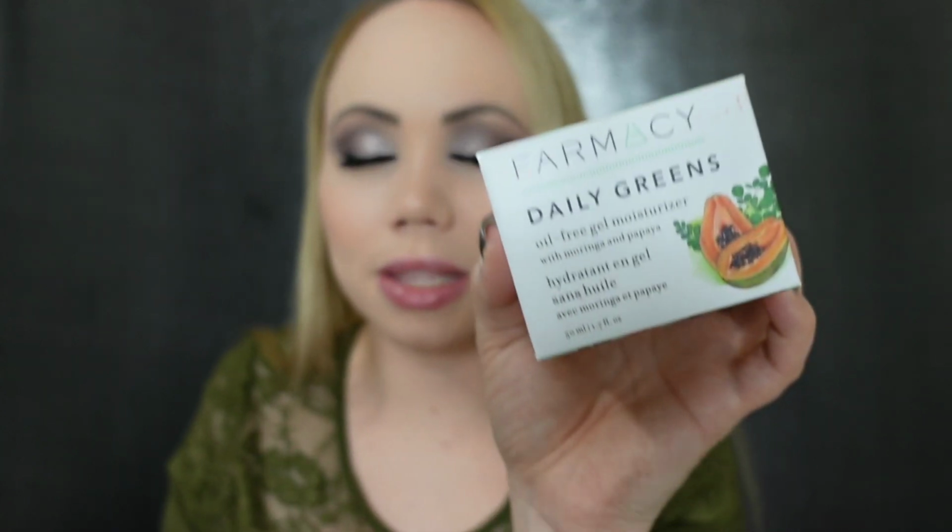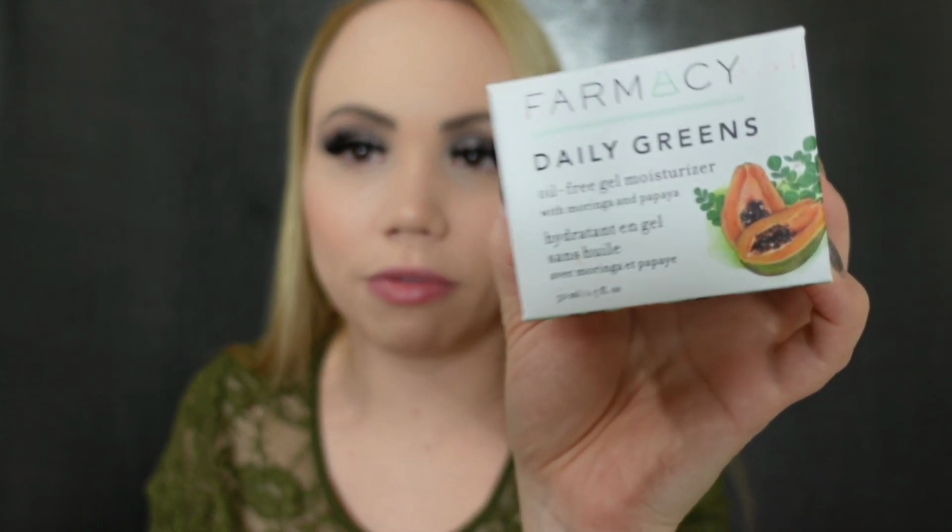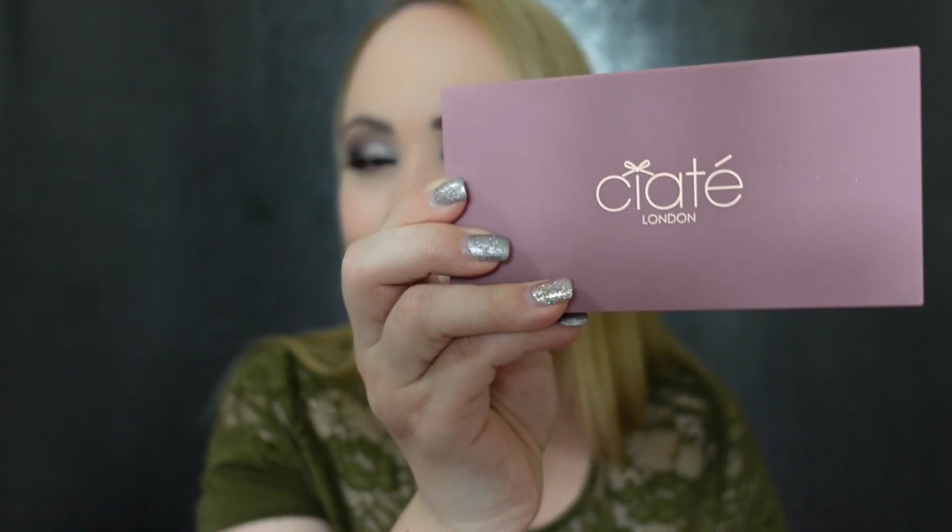My favorite, I have to say, was, I dare say this, maybe this from the pharmacy. I have to say I'm very happy about this. It's oil free, it works for my skin. I have tried it before, so this is number 1 on my list. The second I would say is, I don't know, maybe the Ciate London eyeshadow palette. I guess the lip balm, the Beauty Creations palette, and then the eye cream. I'm just glad that all these products seem like they could work for me. I don't despise any of them.